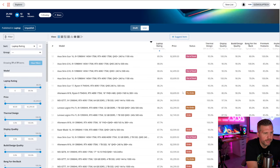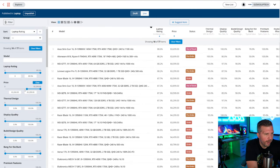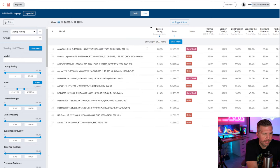Okay, so top laptops competing with this laptop. We're going to set our price target to $1,800 to $2,870. All right, so these are all the laptops in this price range. We've got the Strix G18, the Legion Pro 7i, Alienware M16, Aorus 17X, which costs $100 more, and the MSI GE68, that only has a 4070. Don't get that for that price point. That's a bad deal. That's definitely not the way you want to go.